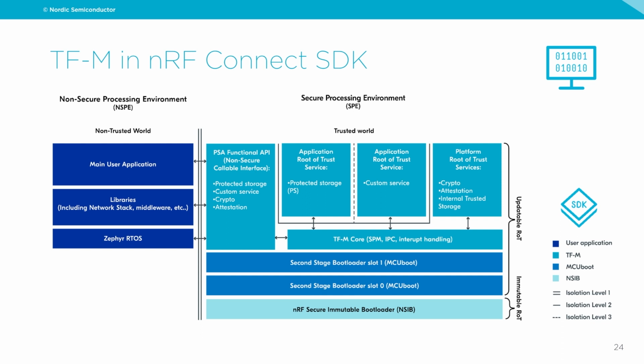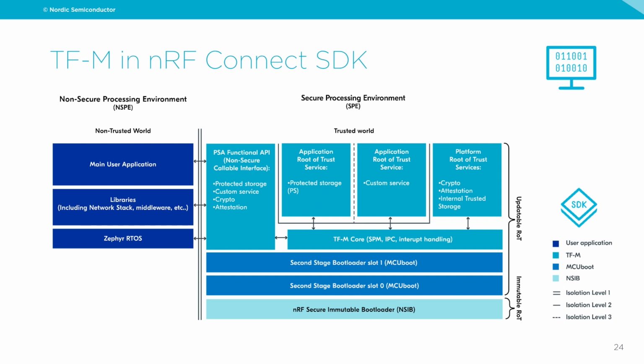The one thing is that there are multiple levels of isolation that can be achieved between these environments and also within the environments. And that's done through a combination of TrustZone and other hardware memory protection features. So the first level of isolation is the secure processing environment isolation. So that's isolation between the non-trusted world of user application and the trusted world of these security critical functions. Then we have a second level of isolation.